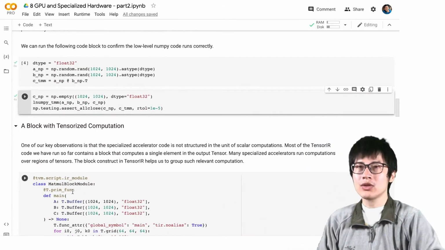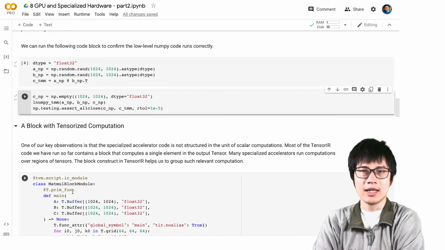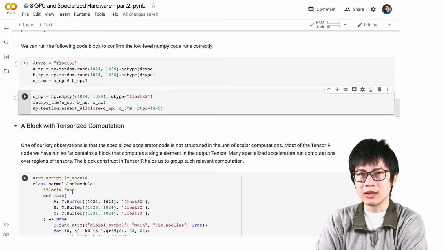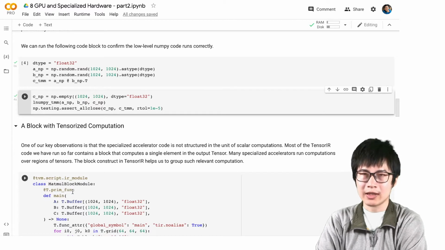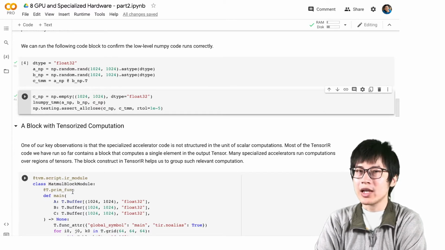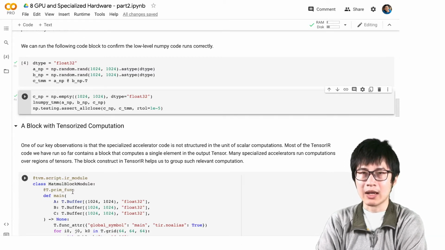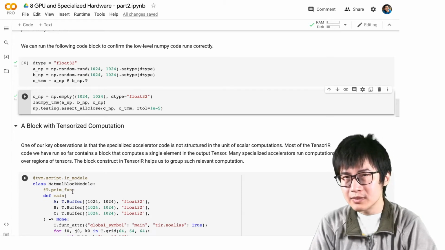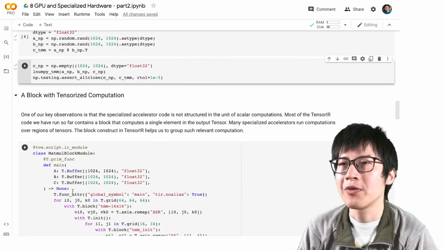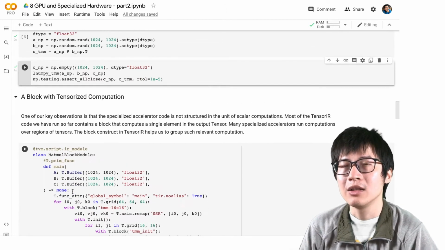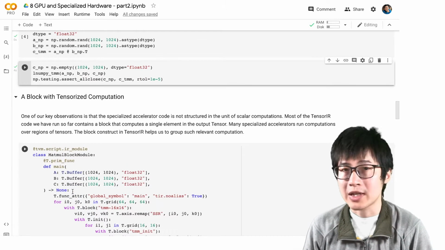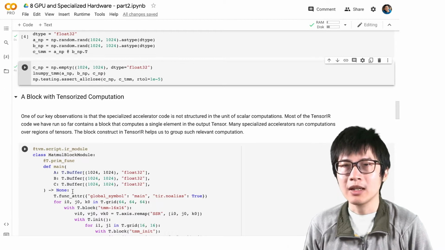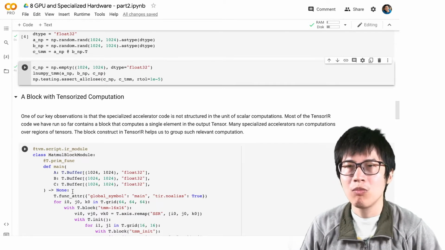So now we've introduced low-level NumPy code. Next, we are going to think about how we can bring in some of these insights to design MLC abstractions, to design a compiler abstraction that allows us to represent some of the structures that we have in the specialized acceleration computation. In particular, one of the things we find is that most of the computations we see in the low-level NumPy code happen in a bulk fashion.